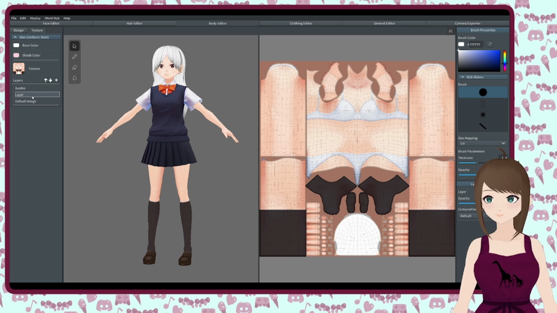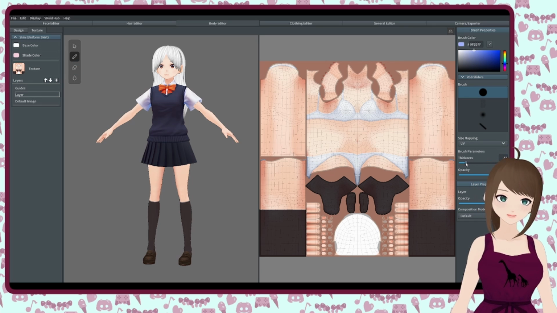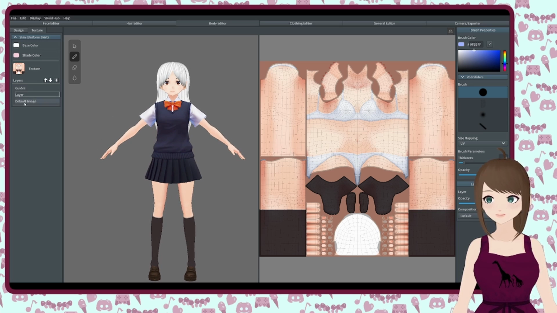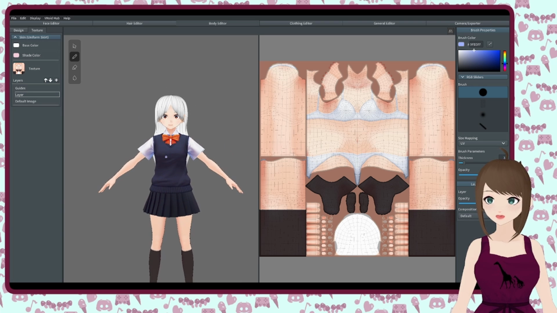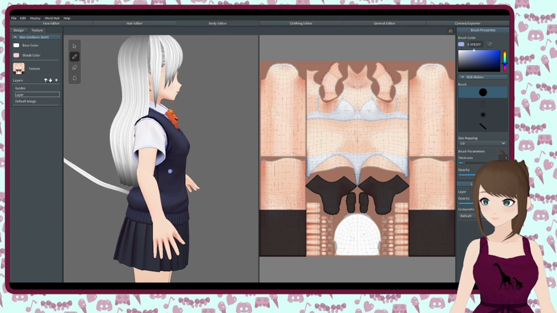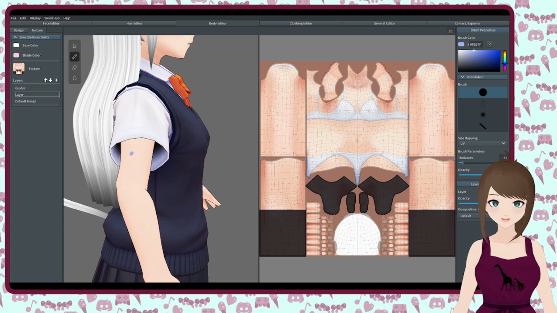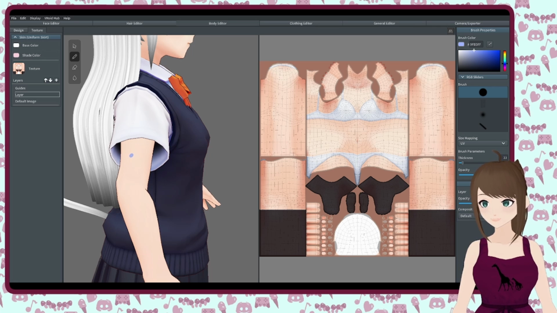Or you can use the layer system within this. I do this as well with clothing. If there's anything that you want to see where it should be placed, using a separate layer is the best option. Do not draw on the default layer right now. Going on a separate layer, and then say I want something on the arm. You can draw directly on the model. That is a lot easier for this one than it is for the eye things.